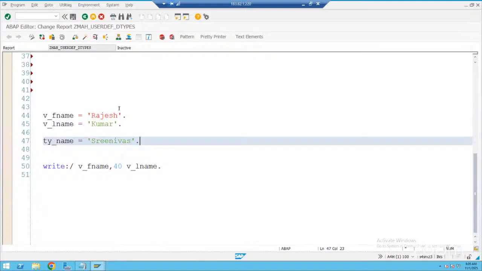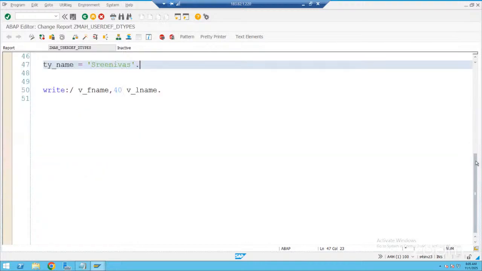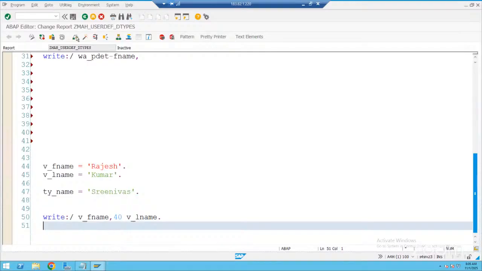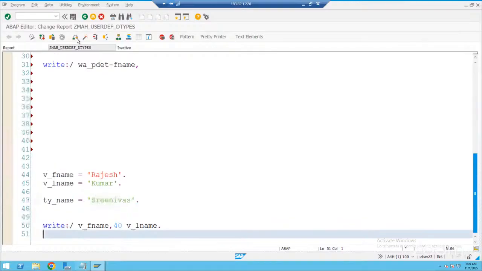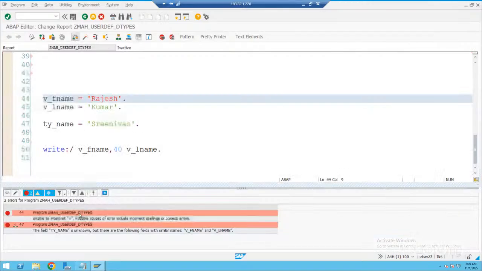Right? So why is that line 44 coming error?